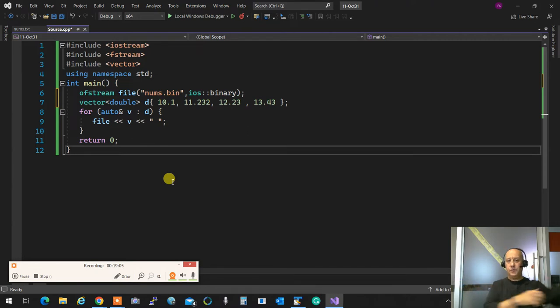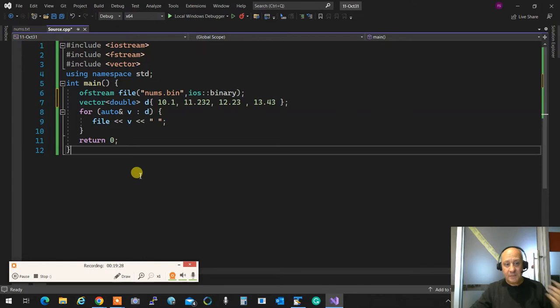Matrix, you don't need to do this. All files are binary. We don't have any difference between text and binary because that's a Linux system, or if you're on a Mac, that's a Unix system. On Windows, we are still backwards compatible with DOS. So that's why you have ASCII, and that's why we have this binary thing. If you don't write binary on Matrix, it's binary. It doesn't make any difference.